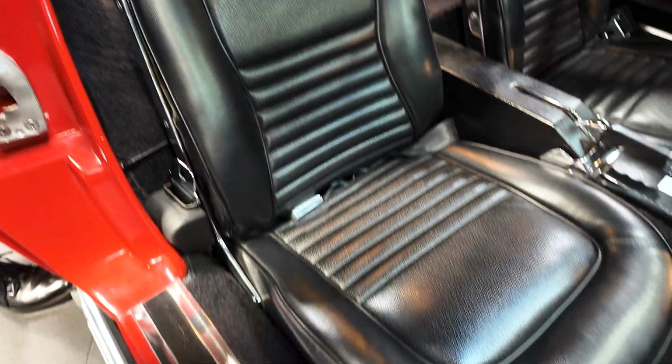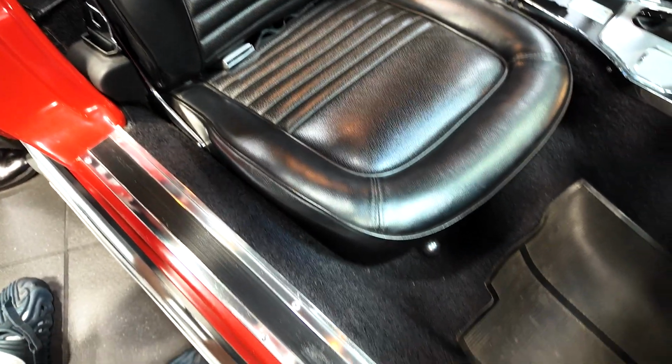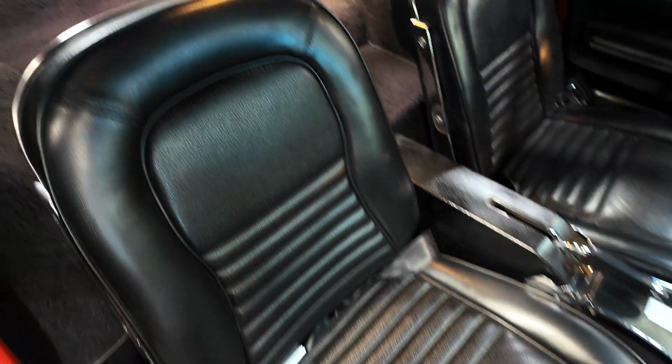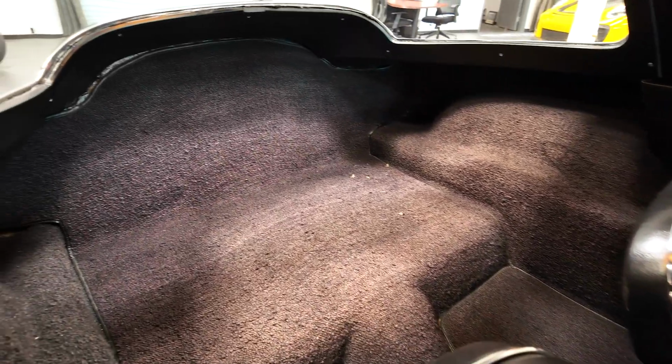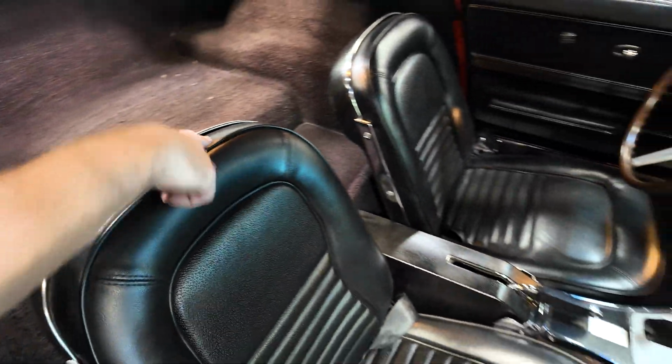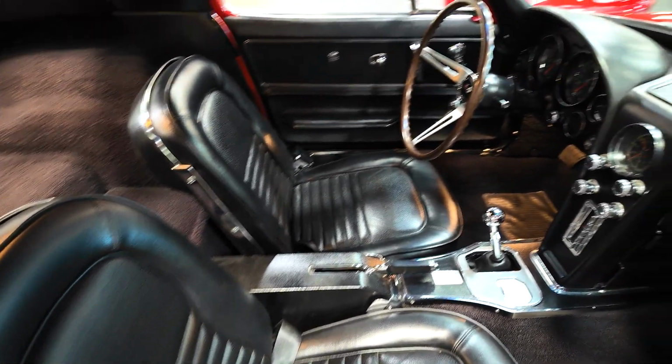Carpet in the back. It's a couple little fuzzy things laying around from the car cover that was laying in there. I forgot to pick those up, but we'll survive. The carpet's in beautiful shape back here. There's 2 compartments down here that are very, very clean. I'm not going to climb back there right now. We'll hopefully get those on the photos underneath this panel right here. There's 2 little compartments in there. Later on, years of Corvettes, you find the battery over there behind the driver's seat.